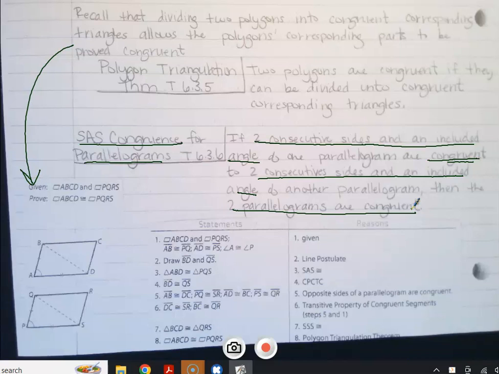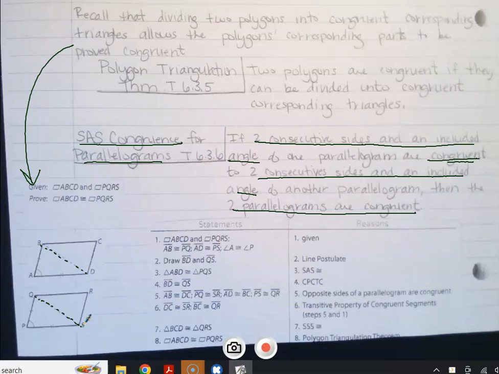The line postulate is that you can draw the line, like you draw BD. So this is saying the line postulate is just that you can draw a connector in there to talk about it. It was one way back. I don't remember the number. Maybe chapter 3. But we didn't do it a whole bunch. But that's a good question.